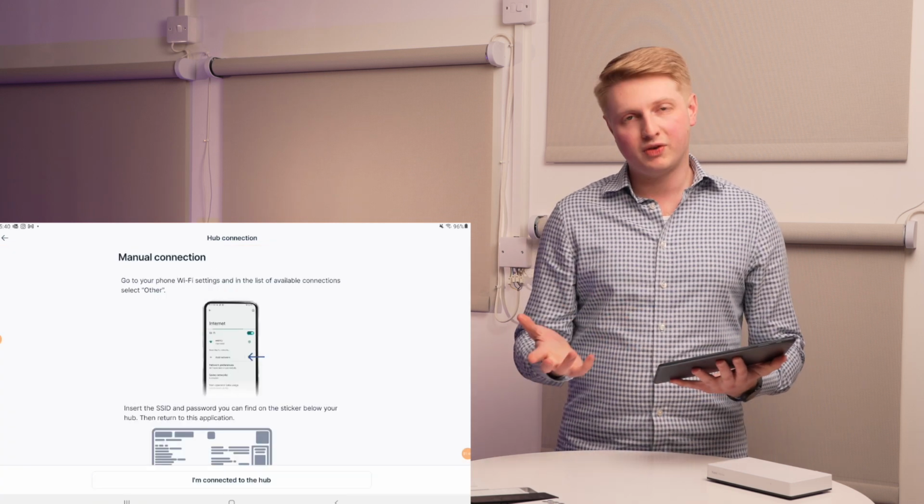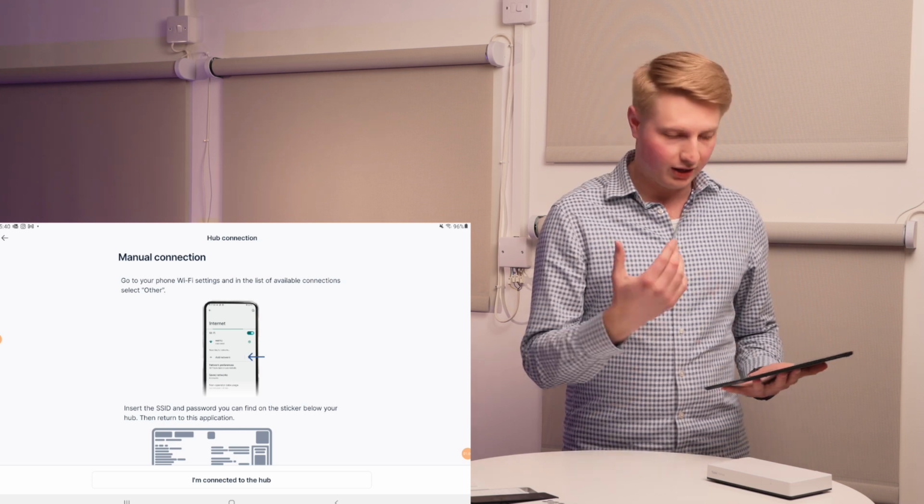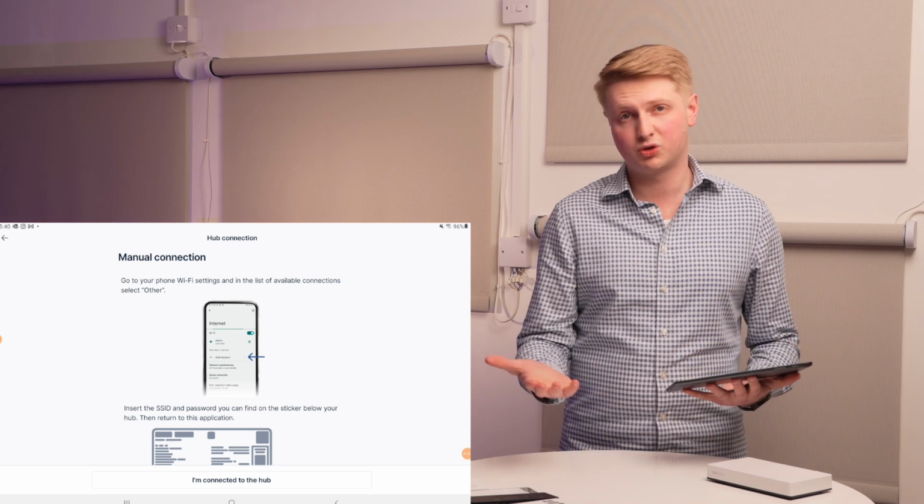Now, to be fair, if you're doing this on a smartphone, that would work perfectly, and it looks great on a smartphone. We know a lot of installers who use tablets on site for setting stuff up, so it would be nice if the Yubii app worked really seamlessly off a tablet, wouldn't it?